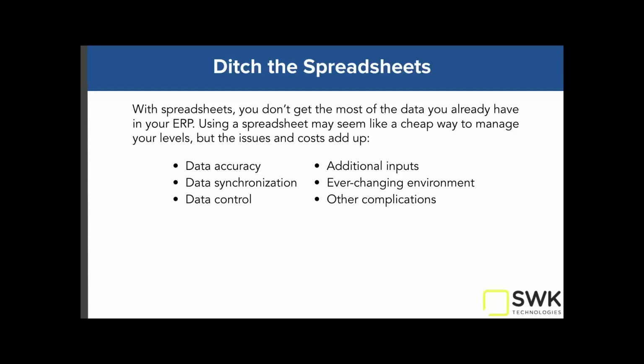Sometimes the errors in spreadsheets pop up and we know right away we've got a formula problem. Sometimes not so obvious, right? It's just a bad cell that is not creating an error, but it's producing a bad calculation. So there's all kinds of challenges with the data side of it and the control side. But then there's also other additional inputs. Not everything we need to be able to do proper replenishment and forecasting and planning resides in the ERP. So I've got these additional inputs.